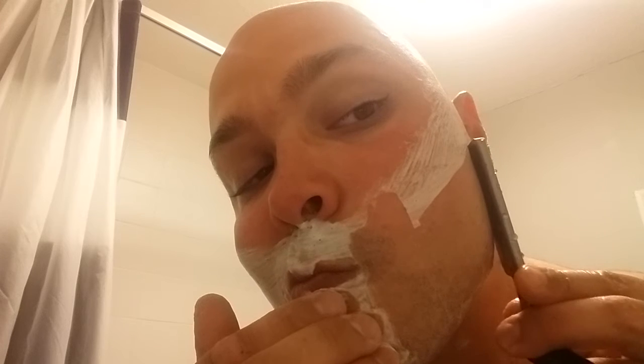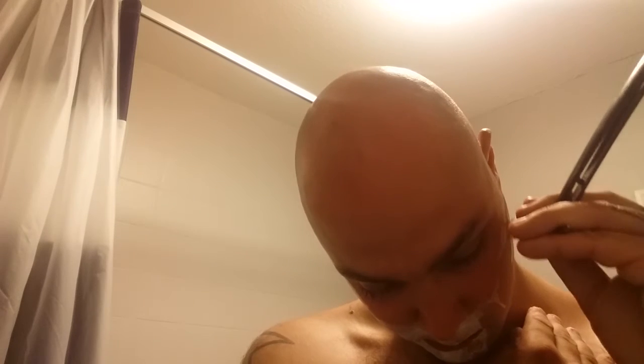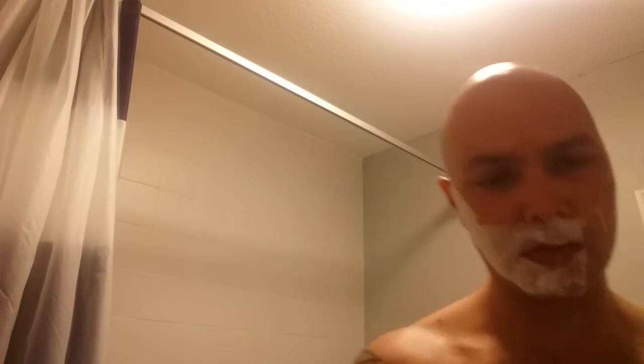Okay, neckline done. Do you want to see it? It's a nice, damn fine shave there. It's not baby smooth, but I'll buff it up to get it baby smooth today. Sort of running water, I know some people don't really like it.